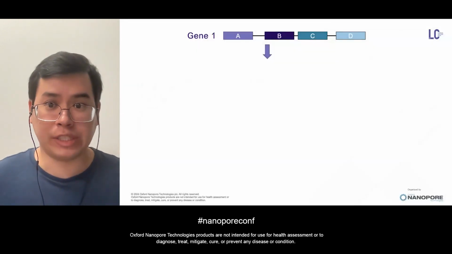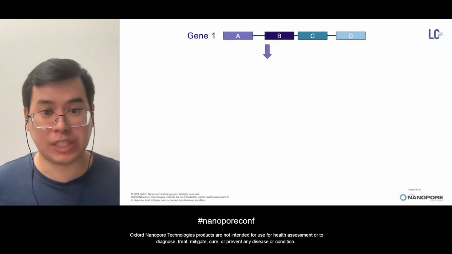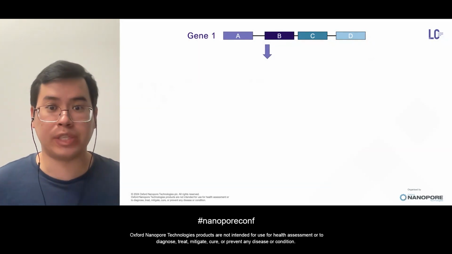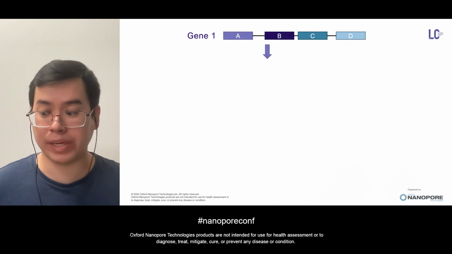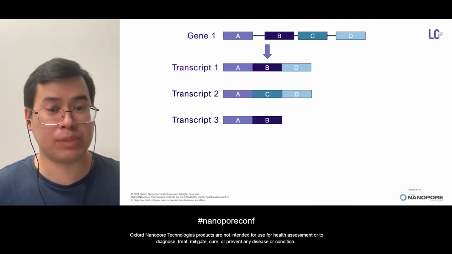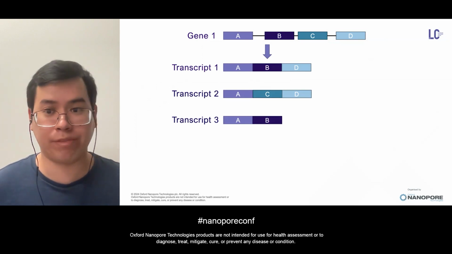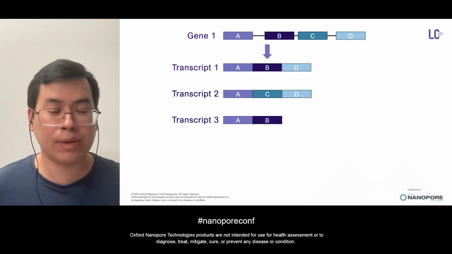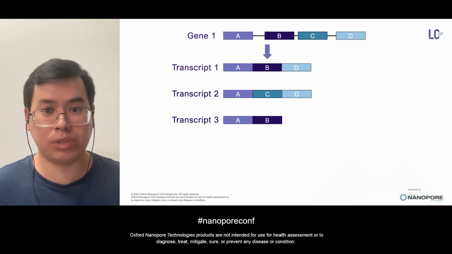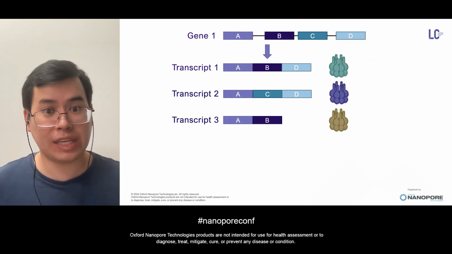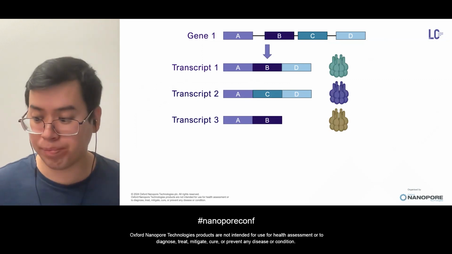Now, oftentimes in long-read data sets, we use them because they preserve transcript-level detail. So take, for example, this gene, which has 4 exons connected by introns. Oftentimes what happens is that these genes undergo alternative splicing events. For example, this gene might produce these three transcripts, which all have different exon skipping events. These transcripts will then go on to produce slightly different protein isoforms, which go on to have slightly different functional effects on the cell.